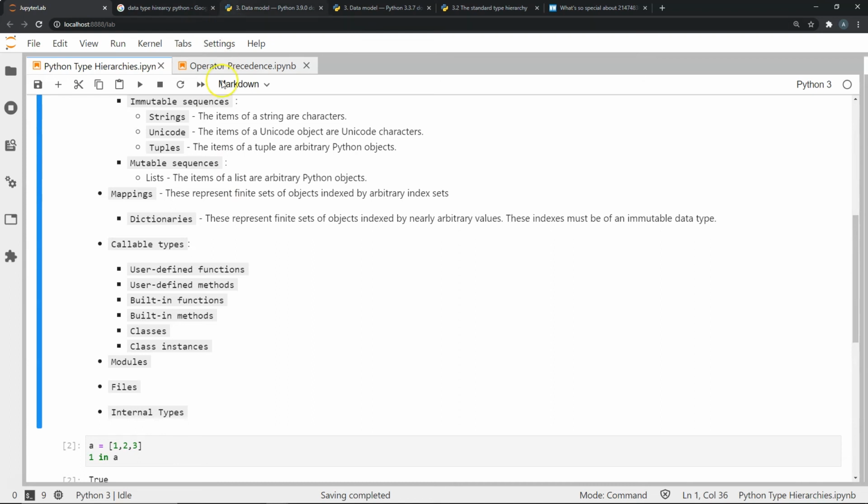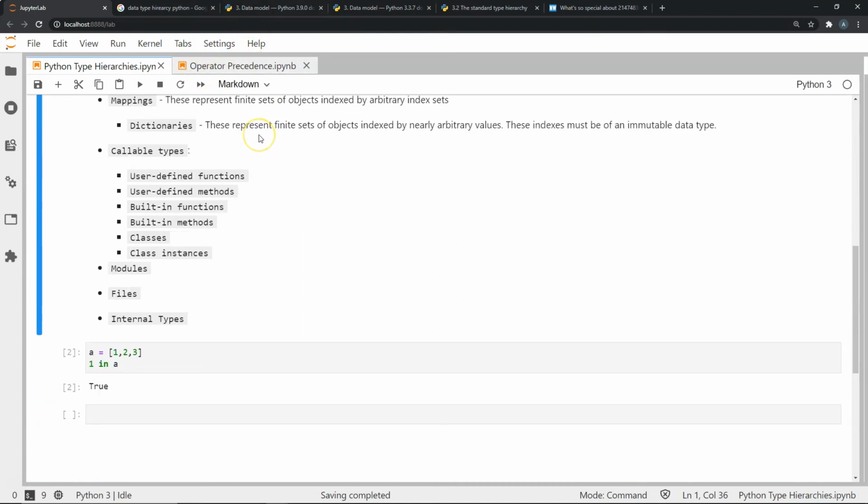Files are data types that are created using the open function. During the course of this tutorial, we will be working with a lot of files. Some of these files are text files, some of them are comma separated files. All of these files that we open using the function open, or some other specific functions where we create file objects out of these files, are what we call file data types.